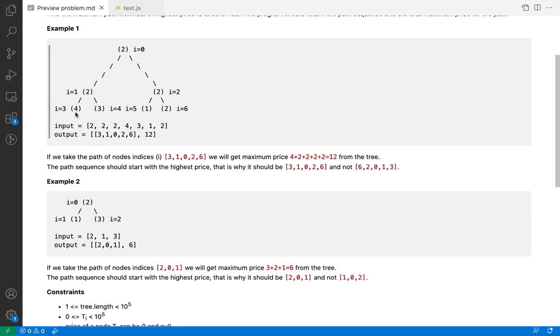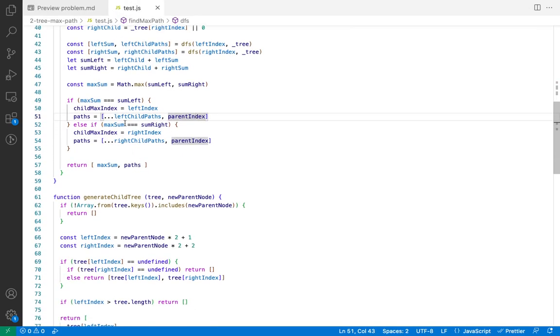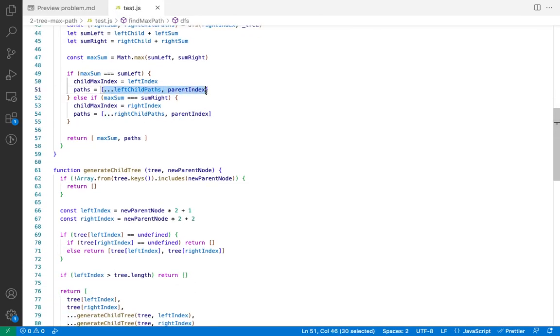So the leaf first, and then in the middle it would be a parent node, and then the other second maximum path from the parent to the leaf. So that's why we construct the array like this. We take the leaves first, and then append the parent node. So it will always be going up, right?